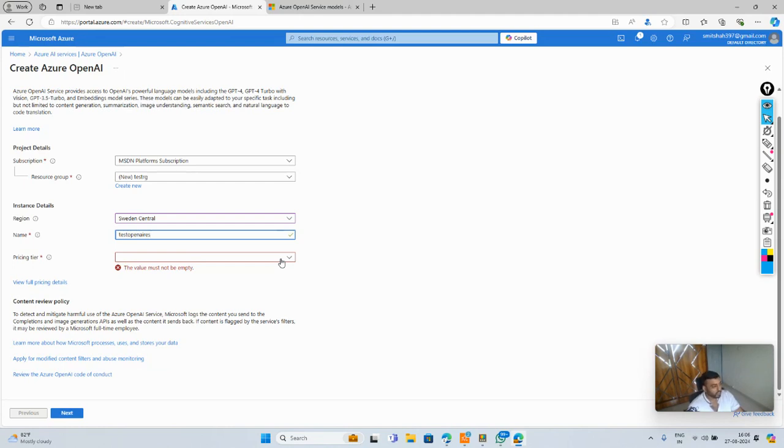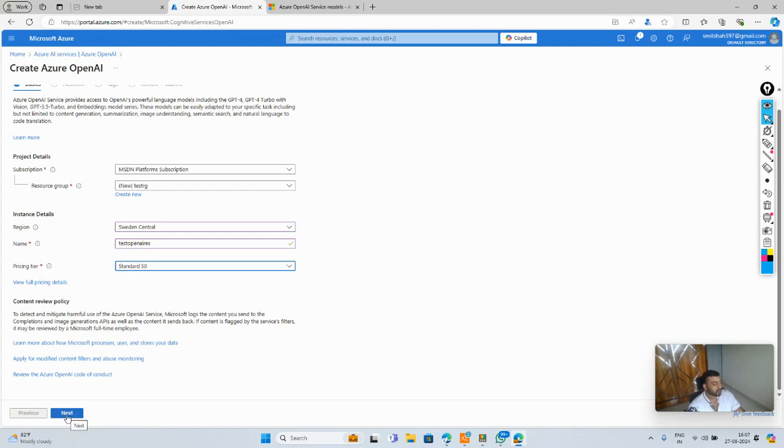That we can only access the resource for these many times, that many times, and so on. So the point that I'm trying to make is normally you would see two options, free and standard. With free tier, you will not be charged for usage. With standard tier, you will be charged. However, in my scenario, I've exhausted the limit of free tier. That's why free tier option won't be shown to me. Only standard tier option is shown. So let me select standard tier and let me click on the next button.